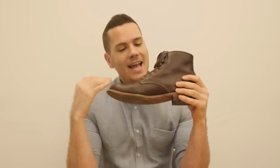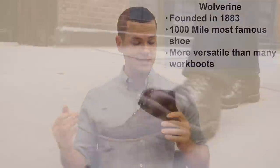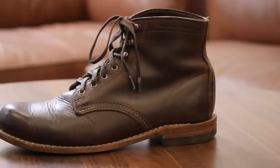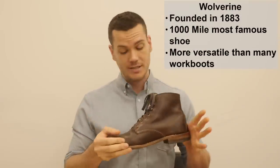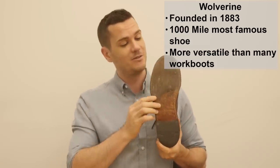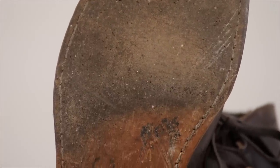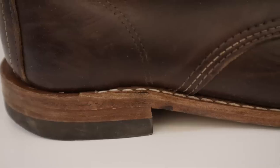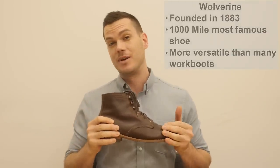Starting with aesthetics, the Wolverine 1000 Mile has a reputation as a pretty rugged boot, exemplified by the triple stitching along the vamp, and the leather is about two millimeters thick. It has no lining — it's really a boot for kicking around, getting dirty, or doing some work in. It doesn't have a big chunky toe cap or steel toe, so you could take it out on the town, but it really screams ruggedness. It has a leather sole, which I've scratched up good and proper, and a 270-degree Goodyear welt that ends around the heel.